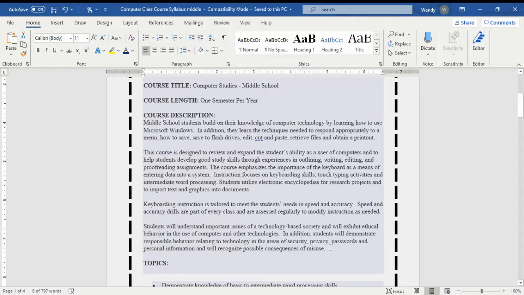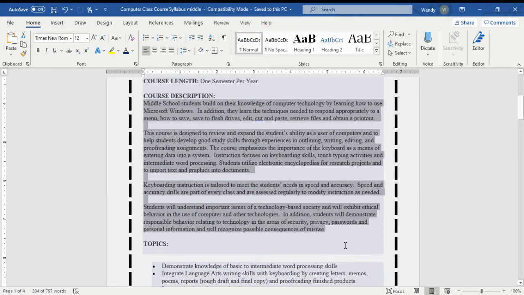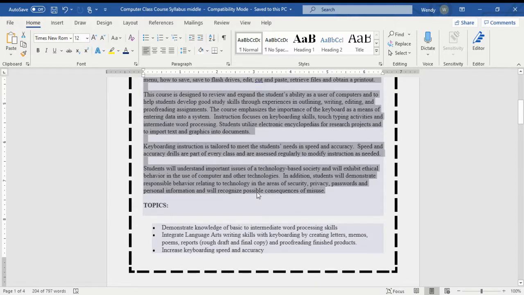The course description is here, where we learn a little bit about everything from keyboarding to Microsoft Word to word processing, writing memos, letters, and continuing our typing instruction along with NitroType challenges. This also helps with the homework and helps students excel with their typing speed and accuracy.